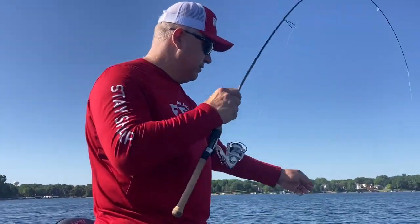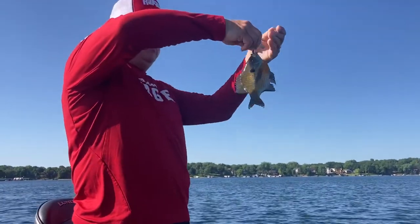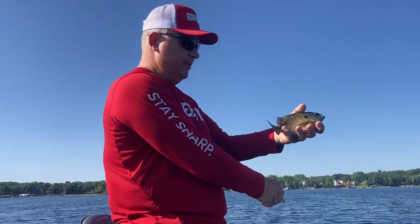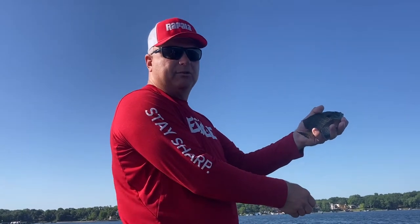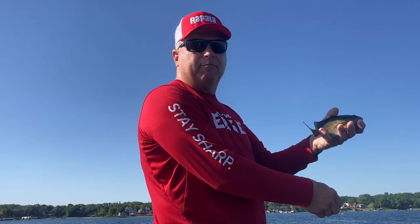Here's one — we're looking for them. They're bedding, but we're searching, so I'm using that beetle spin or jig spinner with the soft plastic. That's a nice pull there. Now that we've caught one and missed one on that, we're going to stop and fish right on those spots, and might even go to the soft plastic under the slip float.